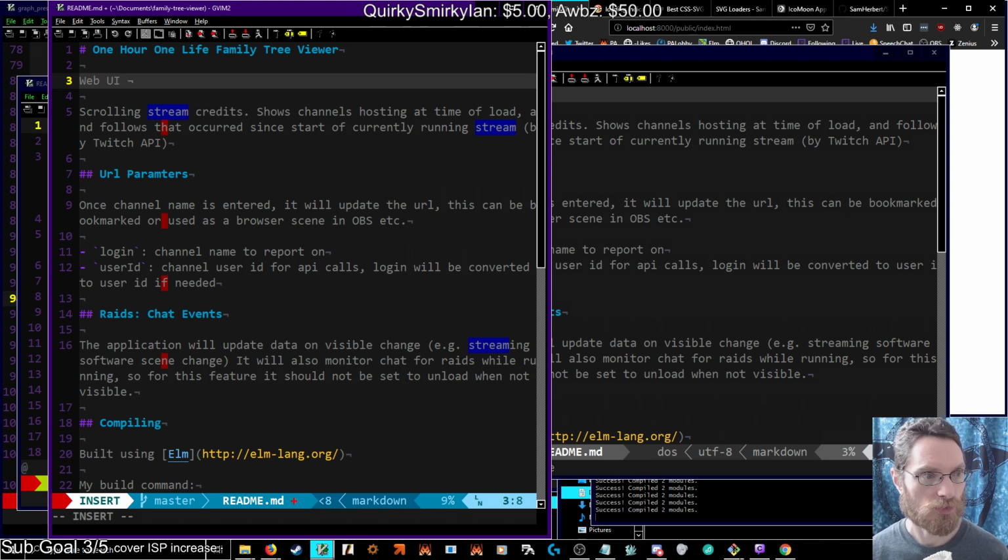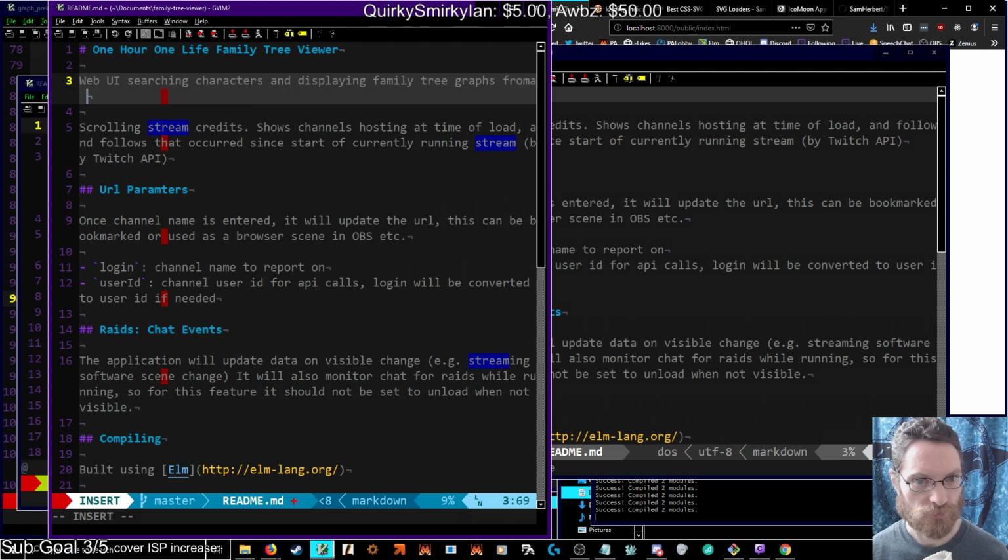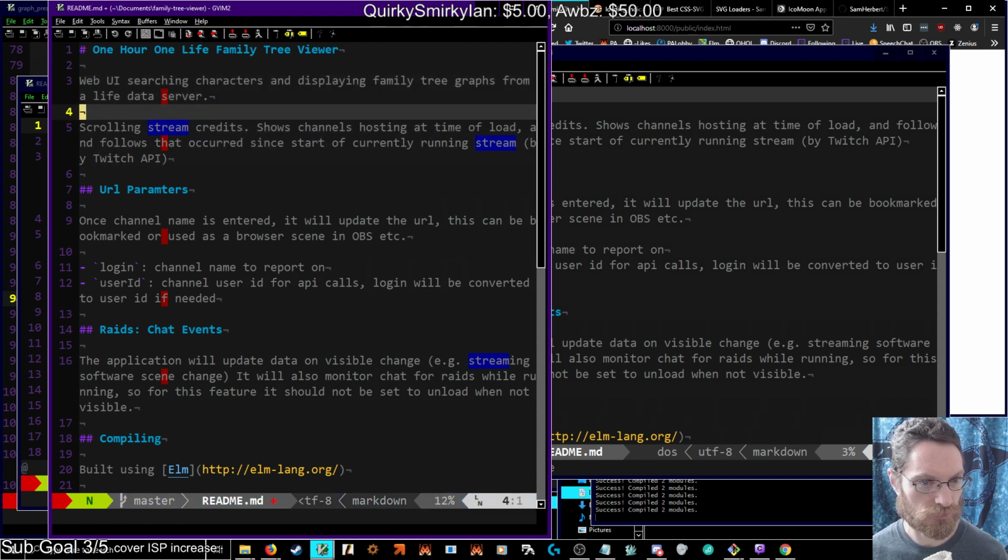Web UI for searching characters and displaying family tree graphs from a life data server.